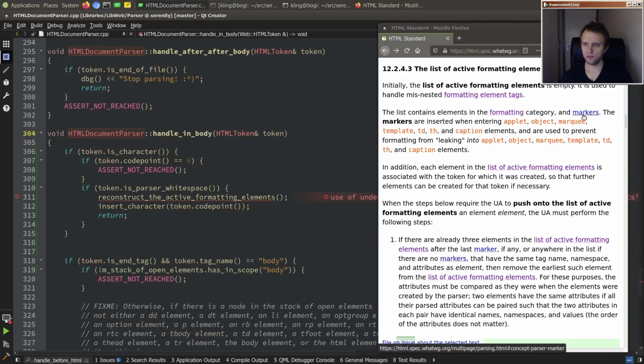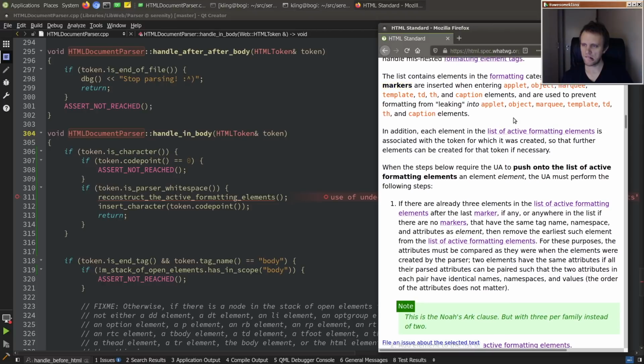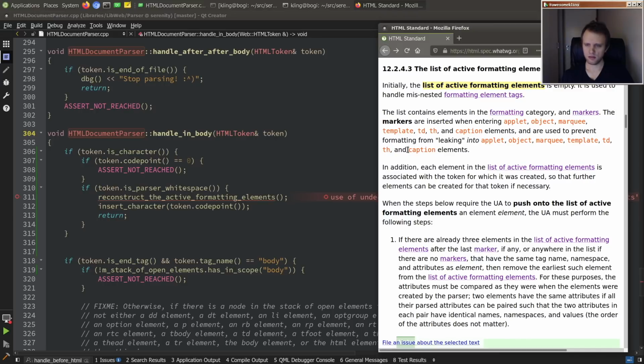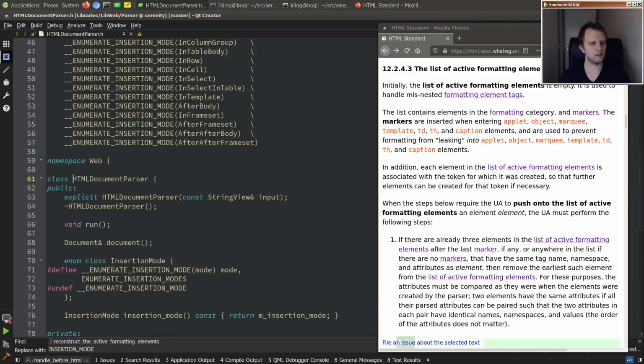Okay. And markers. So wait, it has elements in that category and markers. So I guess it doesn't only have elements, but also markers, and the markers are not elements, they're something else. I'm not sure exactly, but we'll work it out as we go. So reconstruct the active formatting elements. Let's make that a function that we can call.